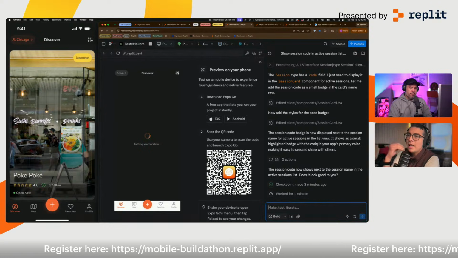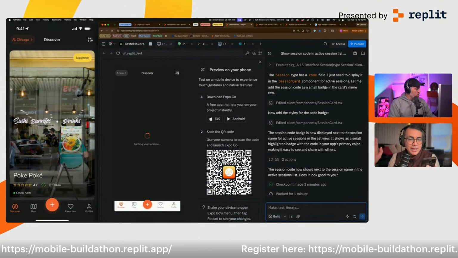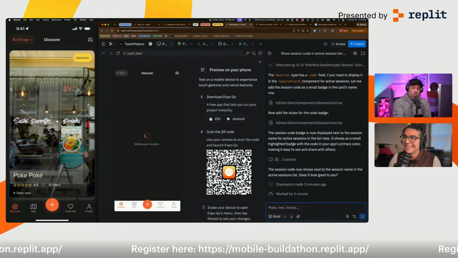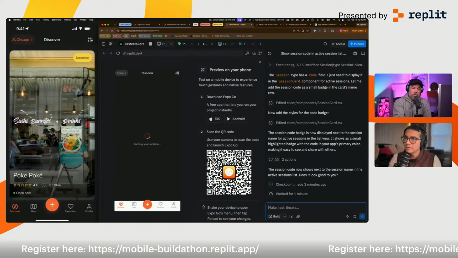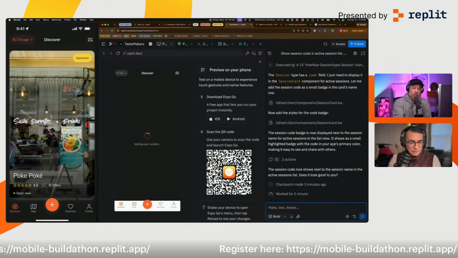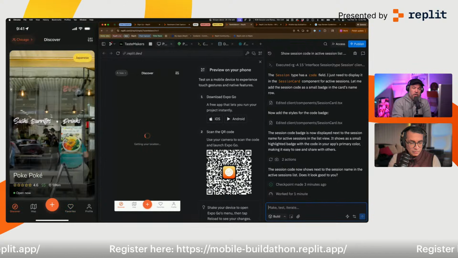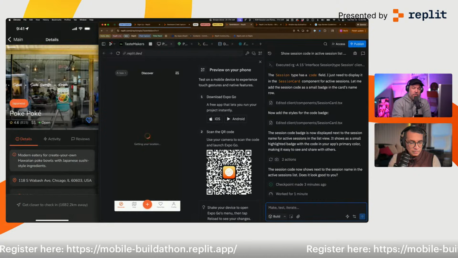Quick question, Reimar. How do I accept or favorite or like a place? Okay, so here's the game. Once you join the session, you'll put your code in there, and then to like a place, you just swipe to the right. If you want to unlike a place, you swipe to the left. And then in your favorites, you'll see a list of all the different places you've swiped. So let's say I want to swipe right on this first one, and I go to my favorites. I'll see that now at the top of my favorites list.